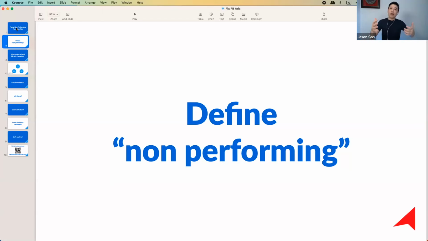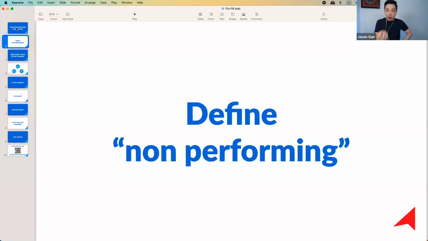But of course, if you have prior data to use as benchmark, like what I've shared with you just now, it will be great. However, if you do not, I think the simplest way to come in here is you definitely understand what is the margin you have for your product. Let's say if you're selling something at $10, for example, and your margin is about 30%. So which means what you are actually comfortable with would be you spend $3 to get one purchase, but you're actually spending about like $30 to get one purchase, then definitely it is non-performing.